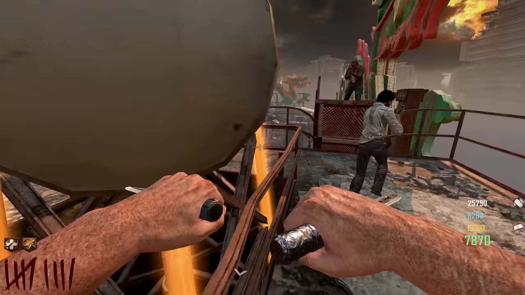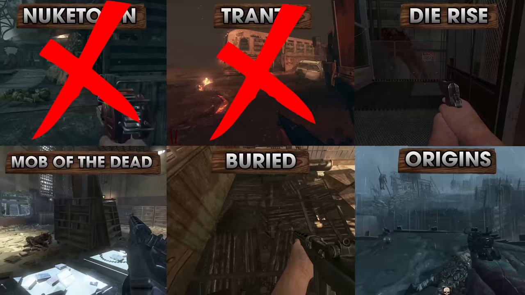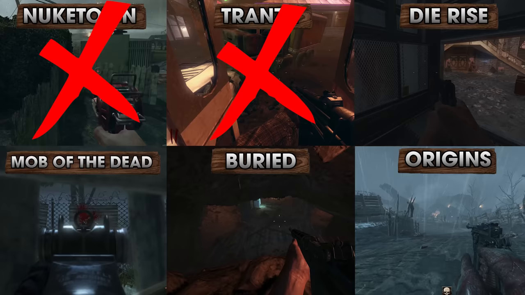But that's gonna do it for the intro today. Let's move swiftly along if we can. On the menu today is Die Rise and Mob of the Dead. Let's get started. Die Rise is next.